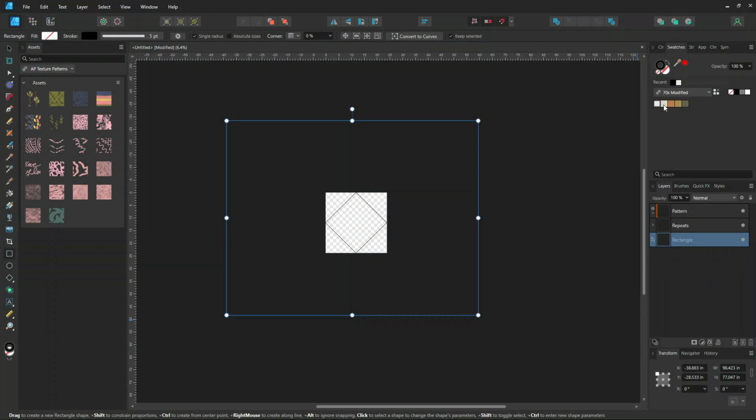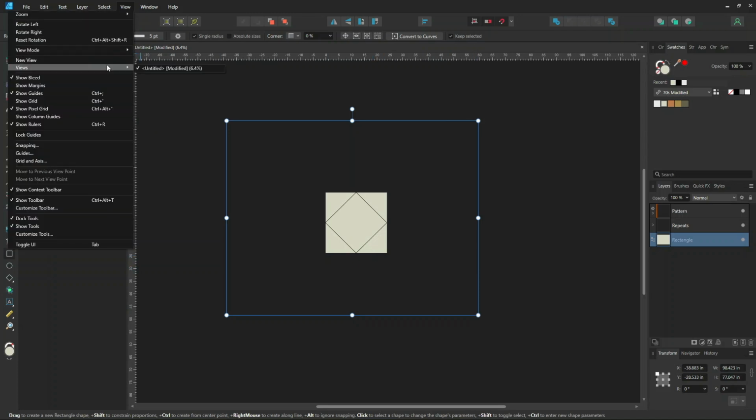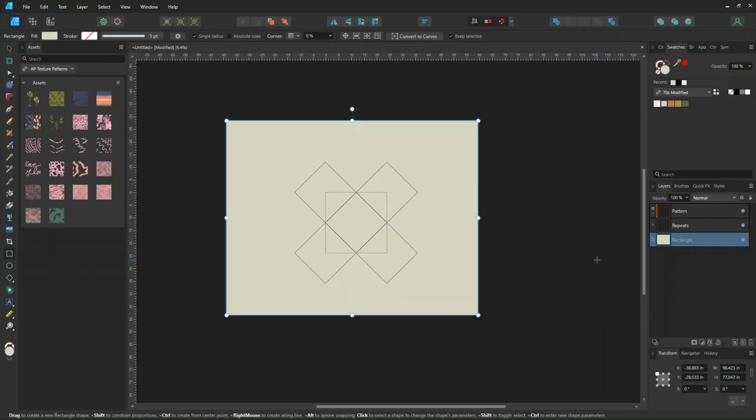Go to the swatches, go to the fill and select the fill color. Here, for example, you cannot see outside of my symbol, but you see that the rectangle is a lot larger. So the one thing that you want to do is go to view mode and clip to canvas. Here is the backward slash on your keyboard, so from now on, I'll use the backward slash. When you clip to canvas, you can see everything around it.